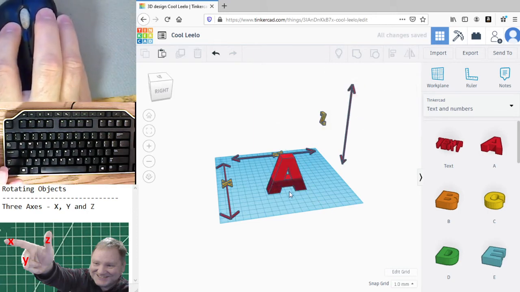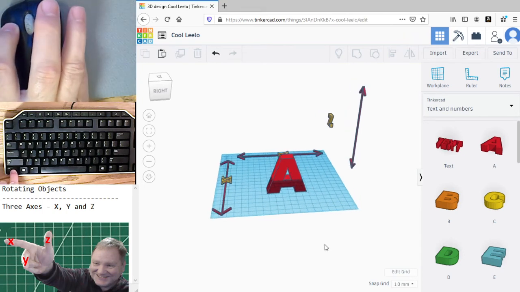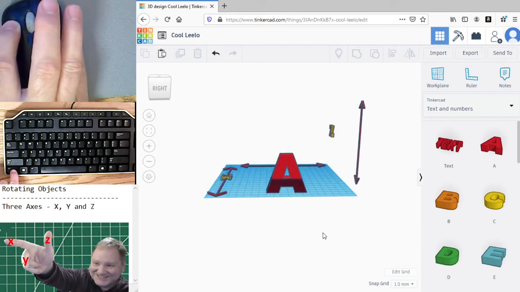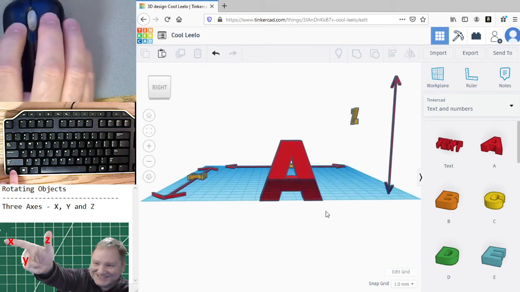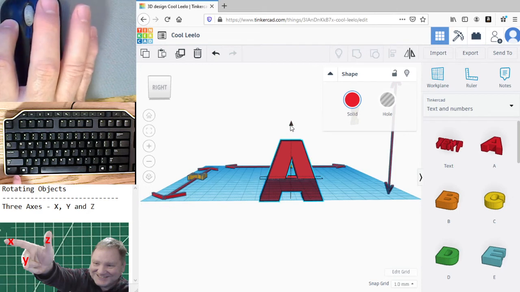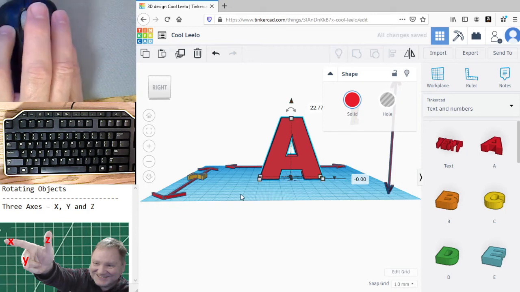Okay, notice it's down through the work plane. So if I press the Control key and then the left button of the mouse and go down here, it's down below the work plane. I can never print it like that because it has to be level on the bed. Let me zoom in just a little bit. I'm going to click on it, and then this little black arrow right here, if I click on that with the left button of the mouse and drag the mouse up, I can bring it up to the level of the work plane. That little number on the lower right says 1. I want to make that 0, and that means it's level with the work plane.